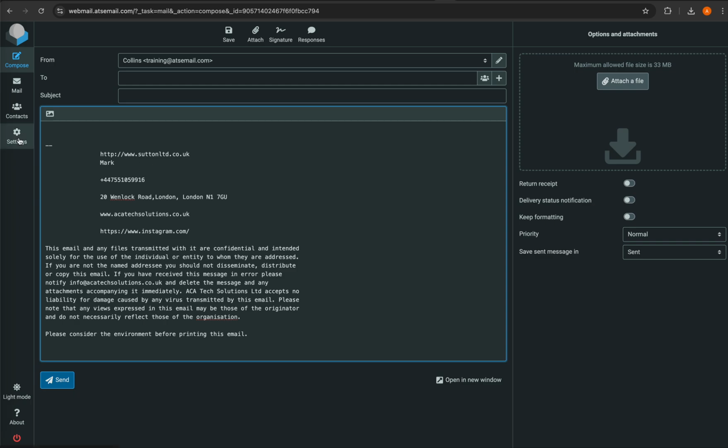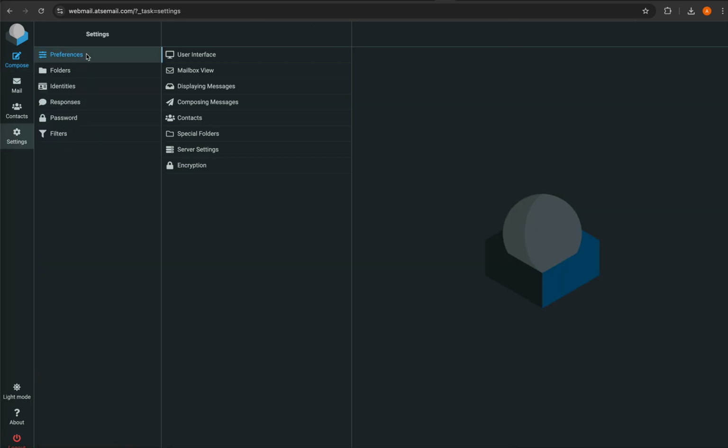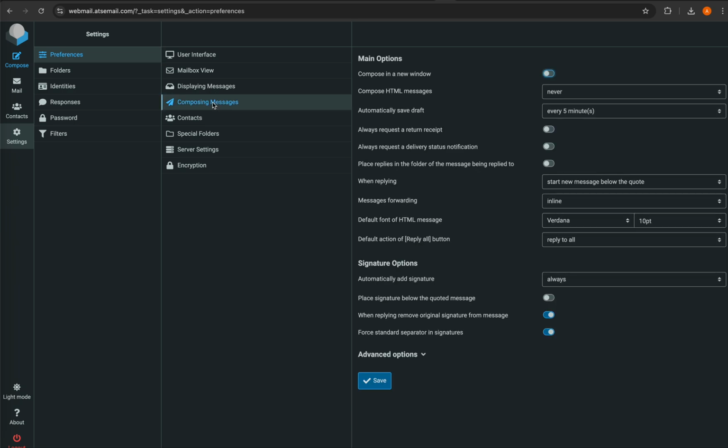What you can do is if you go to settings and preferences and composing messages, you can then turn on something like always, like turn this thing to always except when replying to a plain text. Now what this does is, if you receive an email from a company or from someone that is just plain text, when you're replying to it, the system, the webmail, will allow you to reply with plain text as well, so that the emails look the same and good.